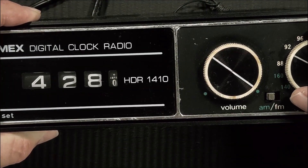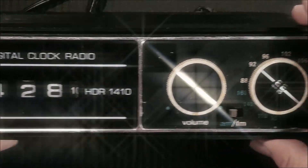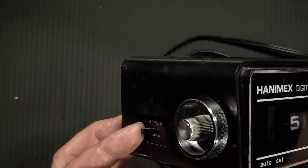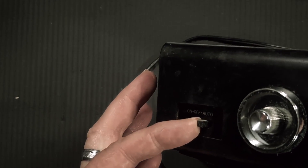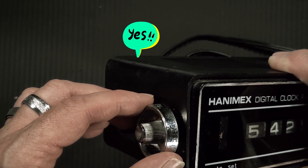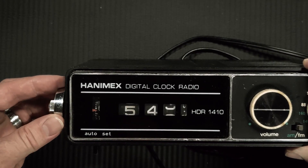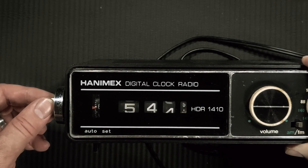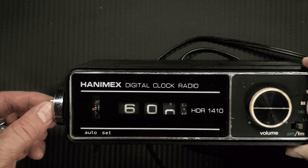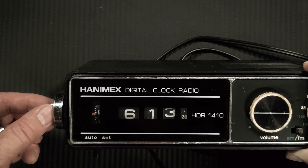It's trying. I'll take that one as a win. Alright, so we've got the radio tuned into a station — well, it sounds like multiple stations to be quite honest. I'm going to flip it onto auto. Turn it off. Flip it onto auto. Maybe we're in the alarm zone. Ah, there we go. So if we set the alarm to, say, six, and then I worked out how to adjust the time — you've just got to put a little bit more force into it and it rolls over. Let's fast track it over to six. We should hopefully get the alarm going off. There we go. Works a treat.